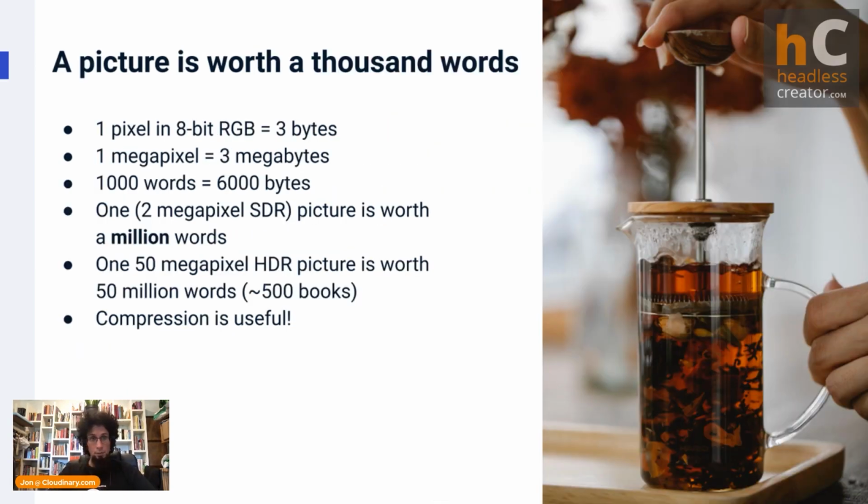So when you talk about raster images, you have to realize that images are a lot of data. Sometimes people say a picture is worth 1,000 words, but if you do the math, 1 pixel is actually 3 bytes at least, and a screen full of pixels is easily worth 1,000,000 words if you compare it like that. This is uncompressed. Of course, if you compress images, you can bring down the size, and this is very much needed because otherwise images would be way too heavy to be used on the web.